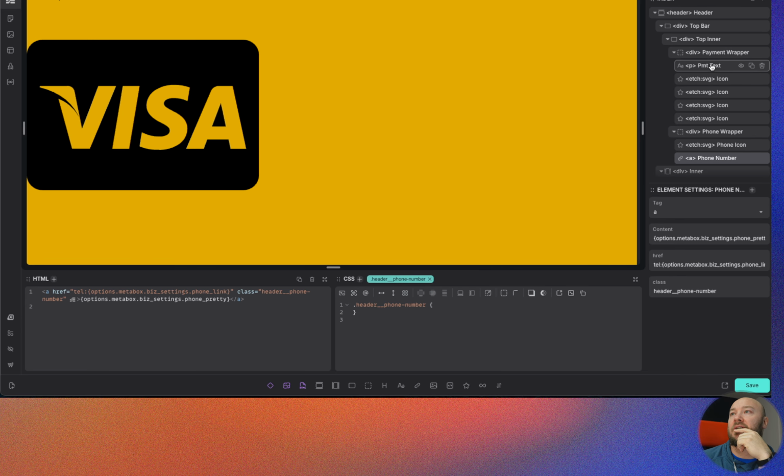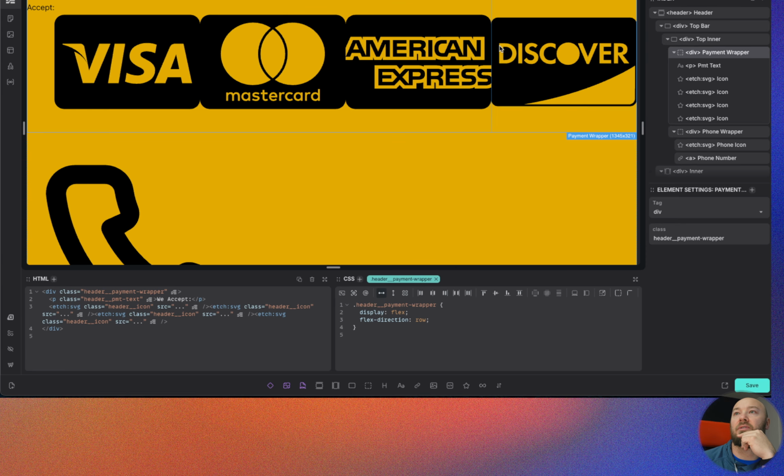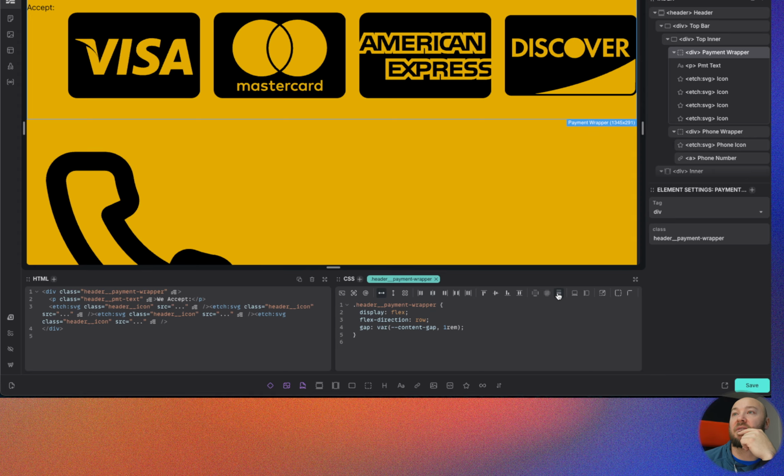Okay. So in my payment wrapper, I'm going to go ahead and set this to flex row, putting them all next to each other. We are going to need a gap on here, and let's see here. Sometimes you gotta look through these because I don't have them fully memorized yet.